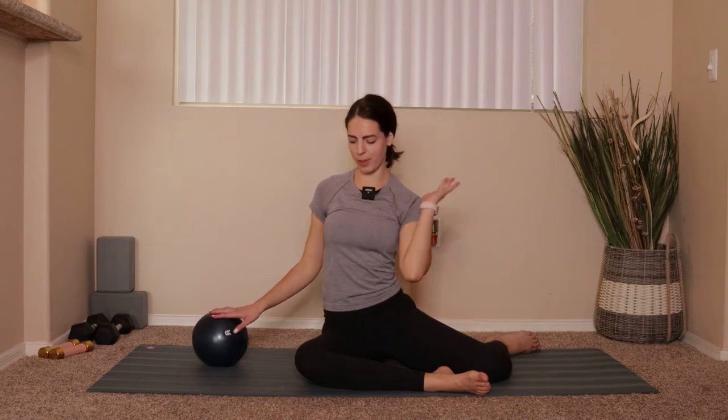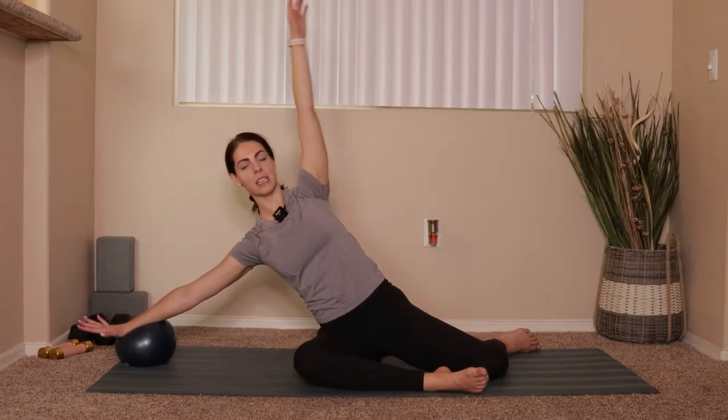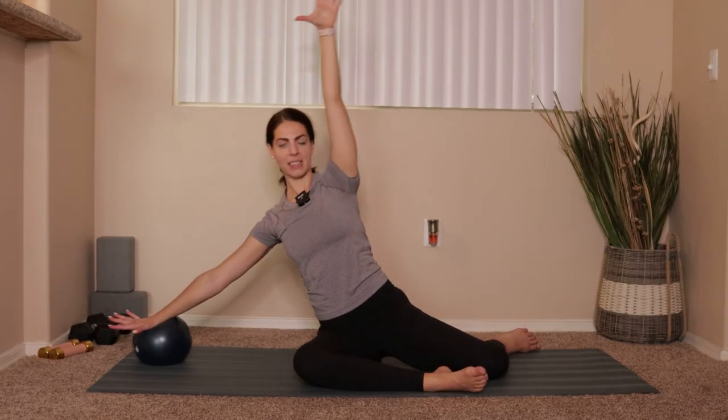We've done this before, but not recently. On your inhale, I want you to push that ball out. So push it out a little bit. Reach the left arm up overhead. Good, exhale, we'll pull it back in. We'll keep moving like that.